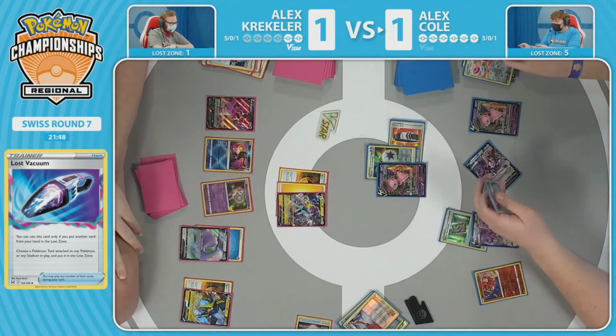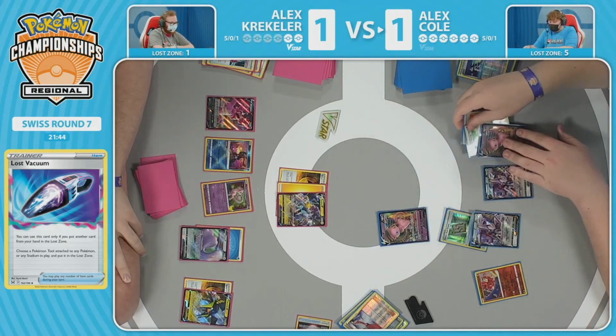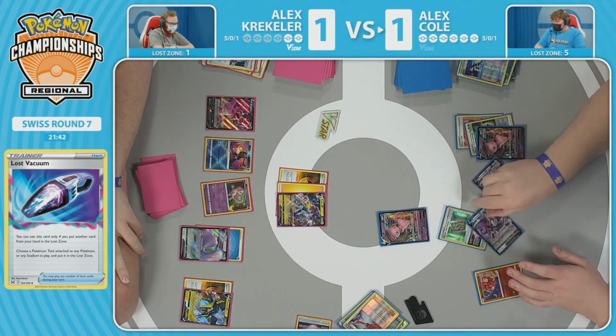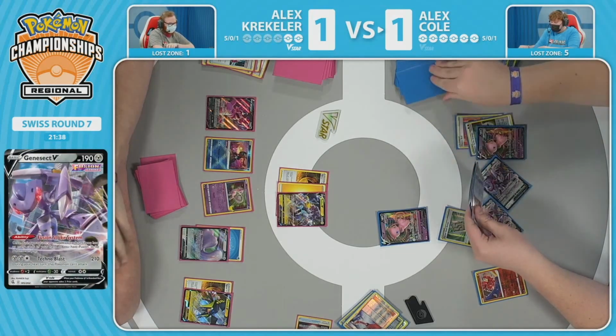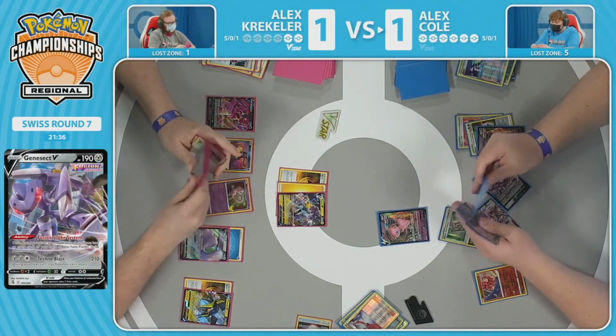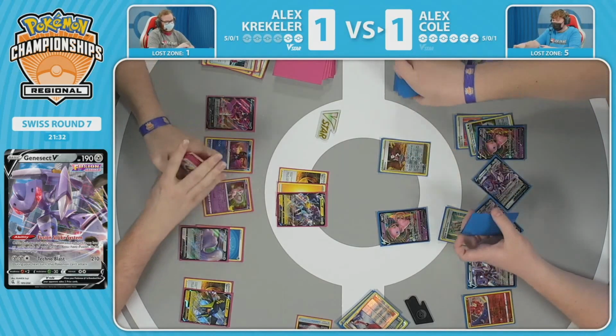So, hey, listen, if Path to the Peak has worked early game with Marnie, Path to the Peak can work late game. I believe in Path to the Peak. That card has worked miracles. Yeah, it's a very powerful card. It's something I really, really like. I've always enjoyed locking out abilities. And this is another pretty treacherous draw for Alex Cole.